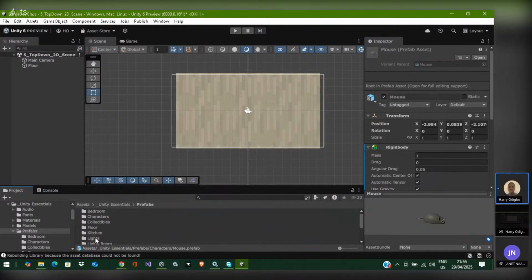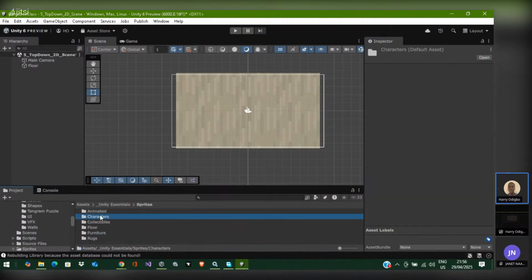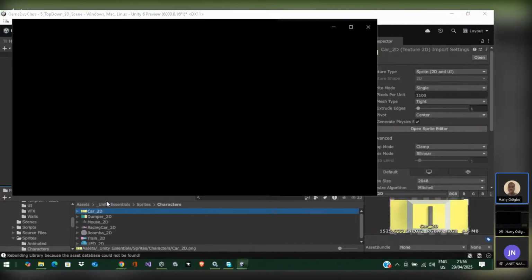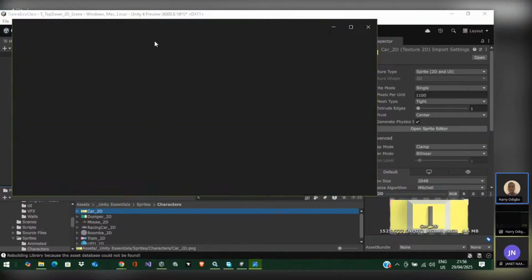Let me quickly go there so I can show you what I mean, with the essentials, characters. Sorry. These are exactly the same things we could view before, but we cannot open it to open with another app. Okay, this is the car.